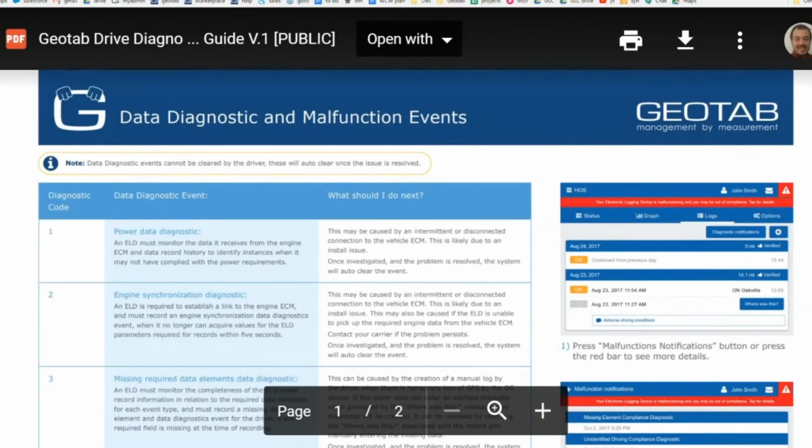Automatic statuses won't happen immediately, but once the server comes up, any of the previous automatic statuses that should have been there will repopulate. So will drivers have to go into Geotab and enter in the paper logs? I assume that means after the malfunction, when the driver has been using paper logs for up to 8 days, and then the ELD is repaired, would they have to take those paper logs and add them into the system? Yes, or they can just hold on to those paper logs until those 7 days have rolled off. Those are two different options they can take.